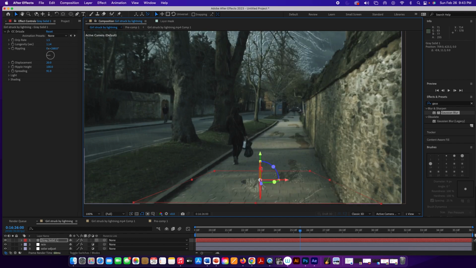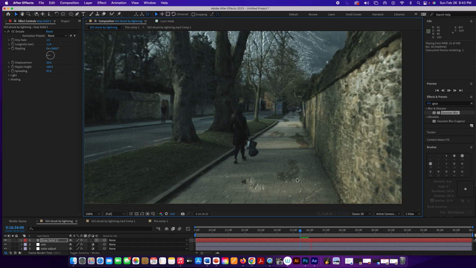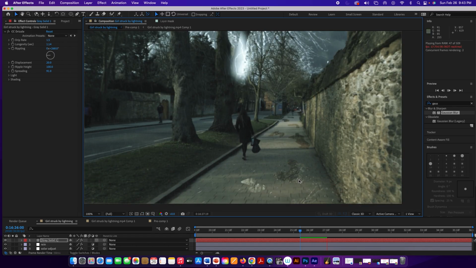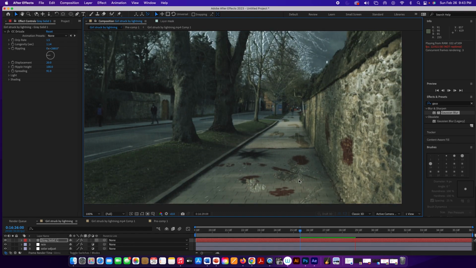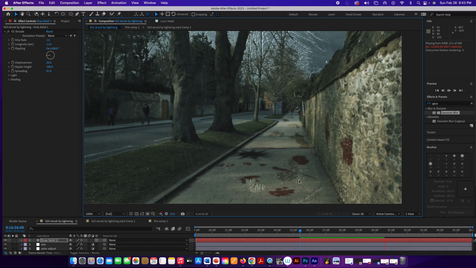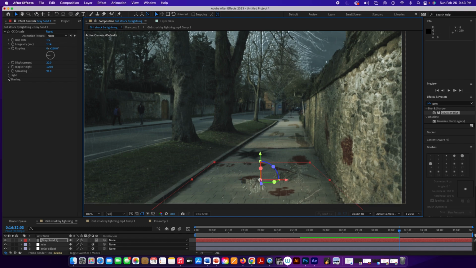I think that might be a little too much. Okay, so what I need to do is, we could probably play around with opacity, but I'm just looking at them. And one thing that really helps is the lighting.